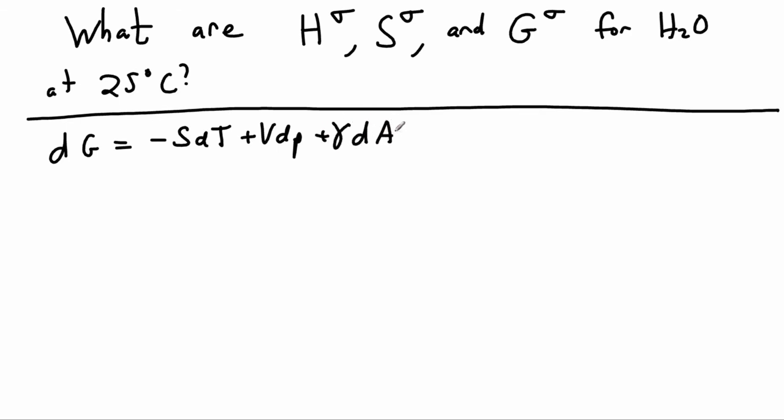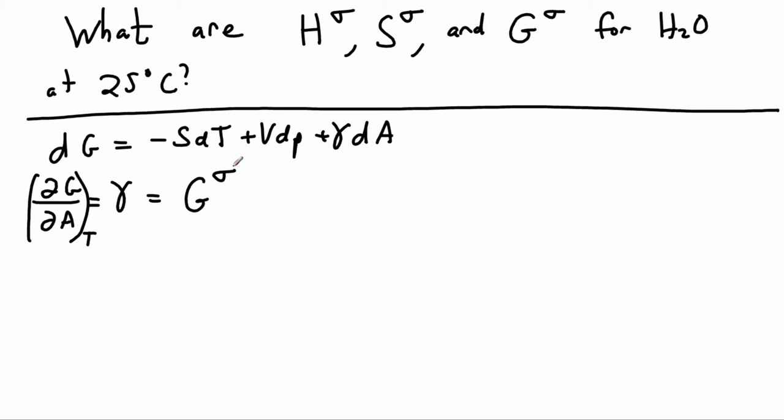And using this convention, we can see if we just take the derivative of both sides with respect to A, that the partial of the Gibbs function with respect to area is equal to the surface tension. And this is, of course, at constant temperature. So we can see that surface tension is really just the Gibbs energy per area of that interface. And so we can call that G sigma. So surface tension and G sigma are really the same thing.